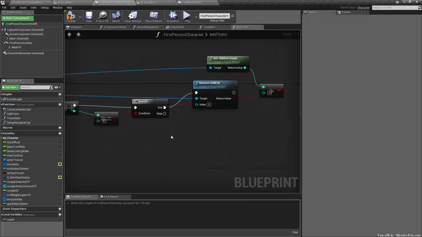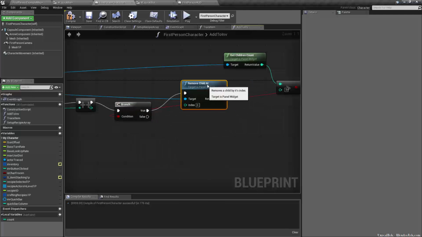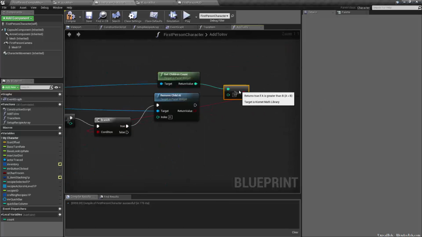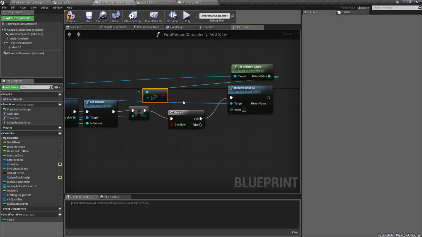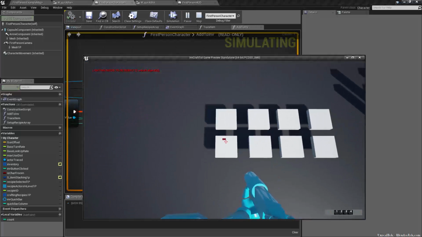And these we don't need. So we don't need that either. So you branch, remove child at, and get child count coming off of grid panel 4. If it's greater than 7, that's our condition, then we will remove child at index 0. So compile and play, and you'll see how this works now. So I pick them up, and once we get there, then you'll see it now starts going the other way. It starts filling in the numbers. So just an example of how that can work.